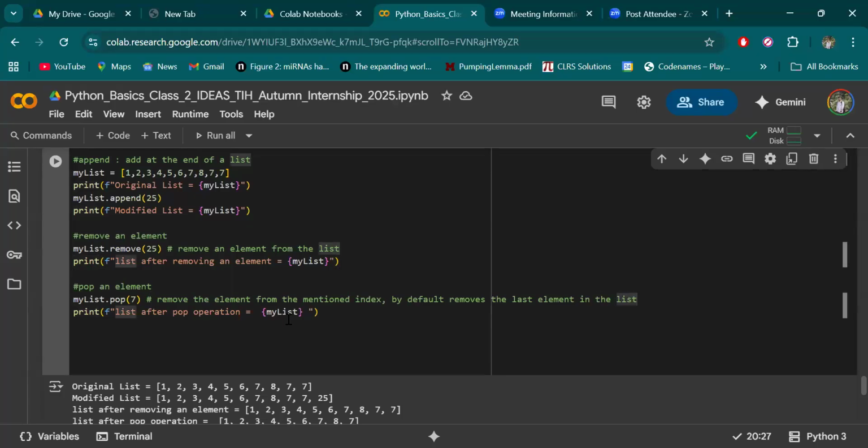So what is list.remove? List.remove removes the first occurrence of a value.